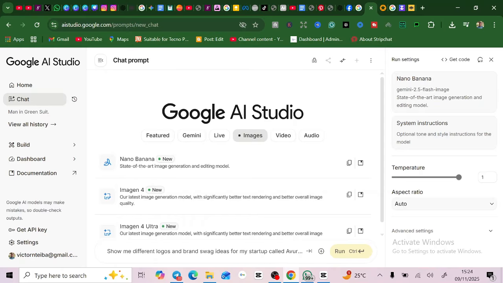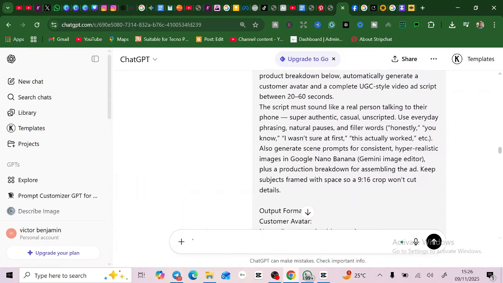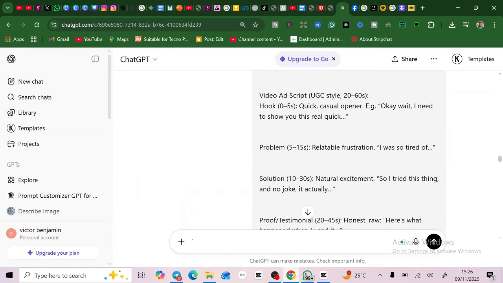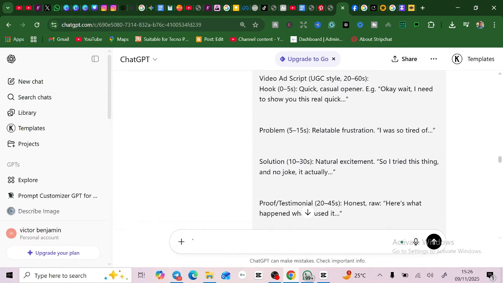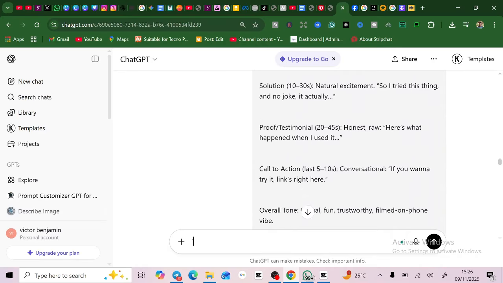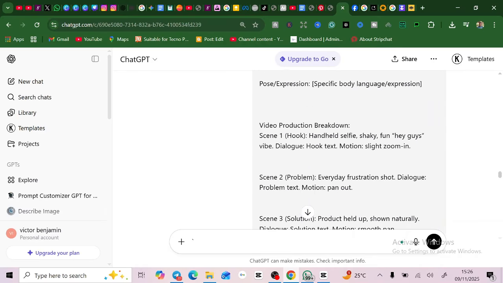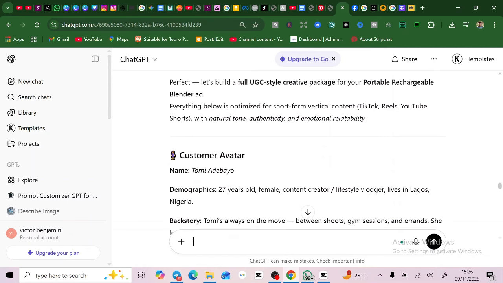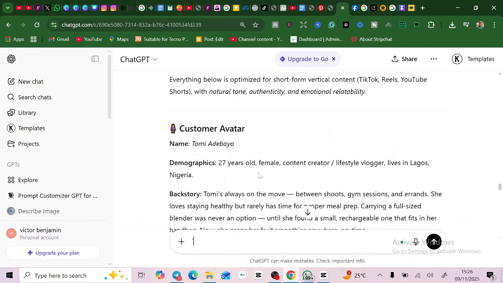Now we're going to go back to ChatGPT and get information about the character that we're going to create. Good. So now we are here in ChatGPT. Under the second prompt you pasted, remember we pasted the first prompt, it gave us an answer, then the second prompt, which is to create the avatar. So now we're going to come down here. You can see the custom avatar. This is all the information about the avatar.